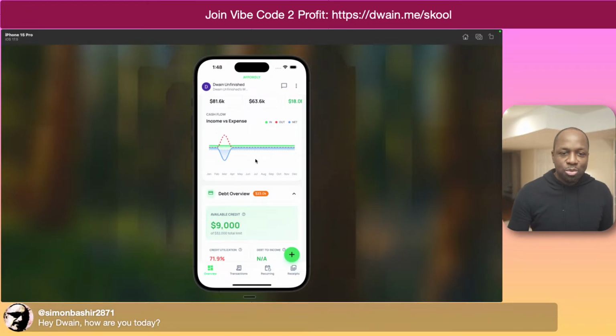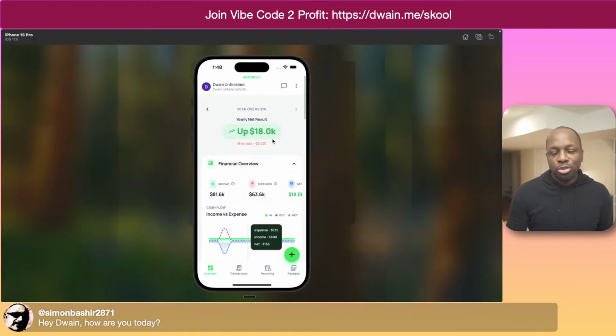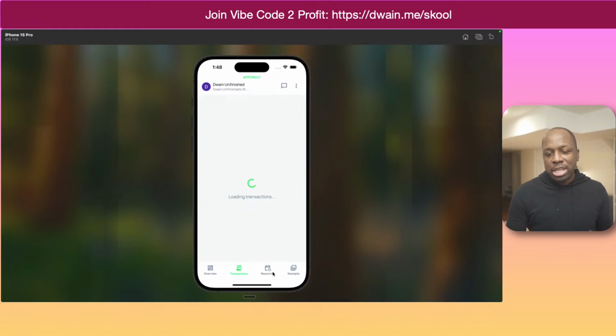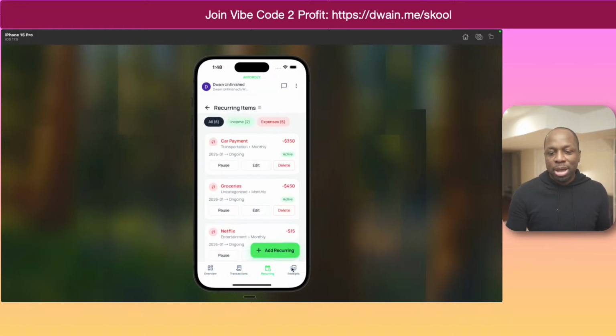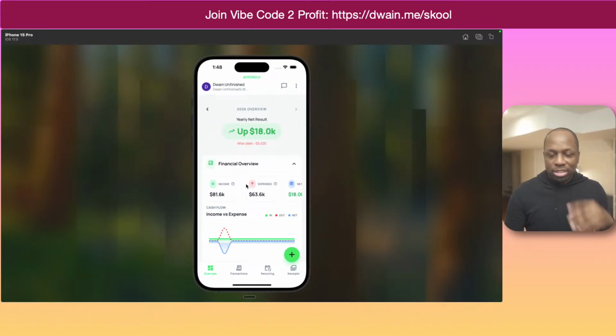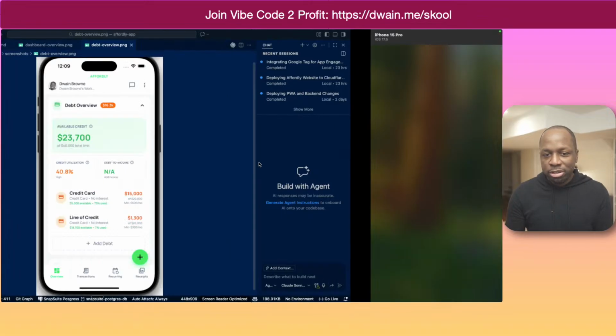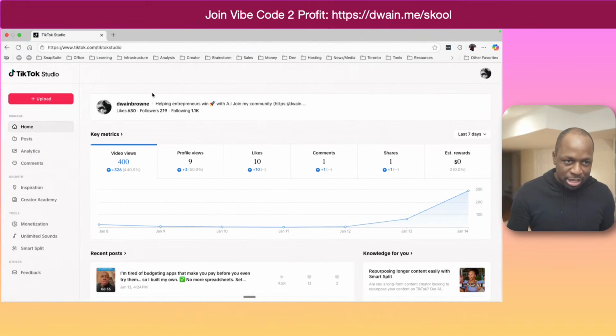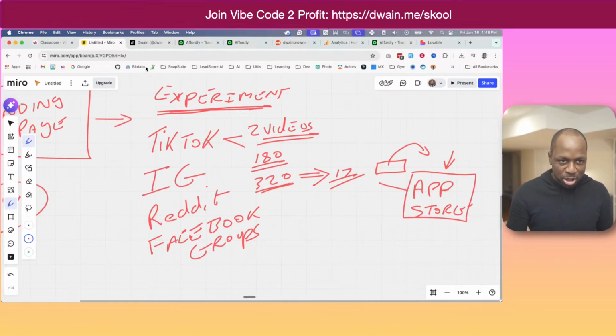I took the app that we did last week and spent more time polishing it, getting it to a place where it has some real-world use cases. Now what I'm doing is testing the market to figure out whether there's an appetite for another budgeting app in the App Store.